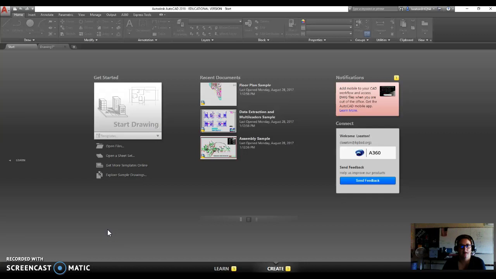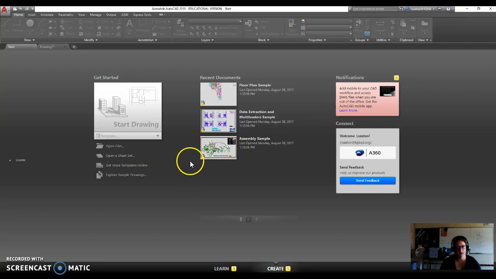We are lucky and we get AutoCAD 2018. Fun fact is AutoCAD does allow you to download it for free. It is a really big software, so if you have a computer that has space for it and you want to continue learning, you can download it. Just Google AutoCAD. It should take you to the website. You do need to check that you are a student, and you get it for 3 years. It's a pretty good deal, but we're going to walk through AutoCAD here in class.